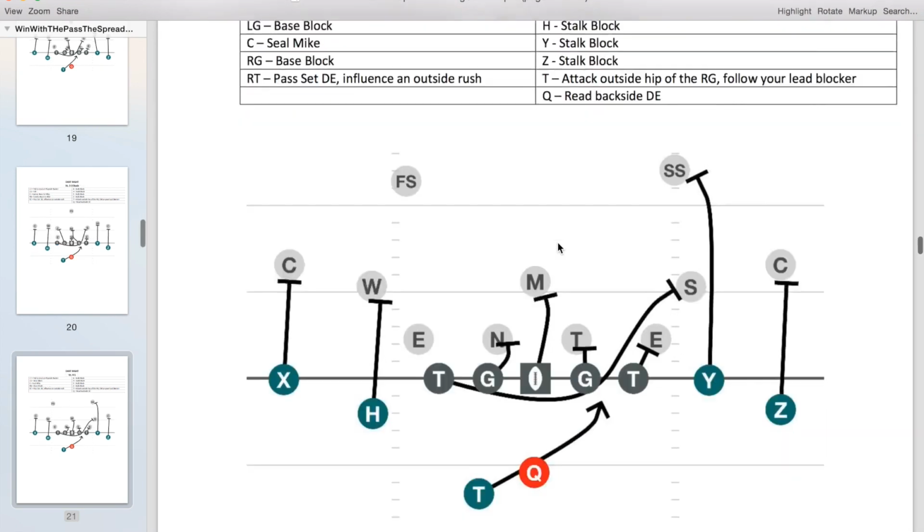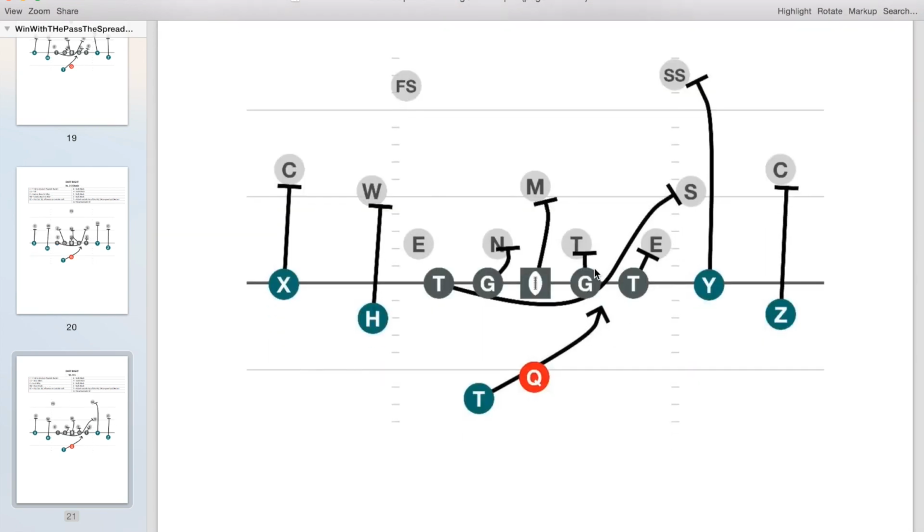Obviously, against a 4-1, it looks really similar to what it looks like against a 4-2, and really it just depends upon how they're playing it with their inside interior linemen. So if they have two eyes, or if they have 2 2s, or if they have 3 techniques, or if they have a 1 and a 3, that really just determines which way you would be best to run this play. But the way it lines up is pretty simple, right? We can get right here.